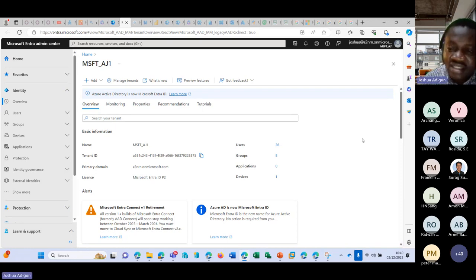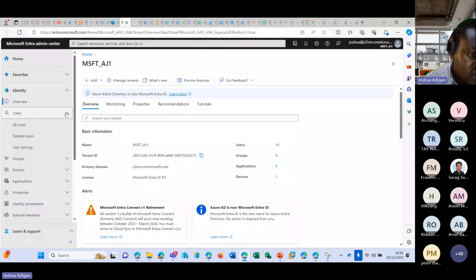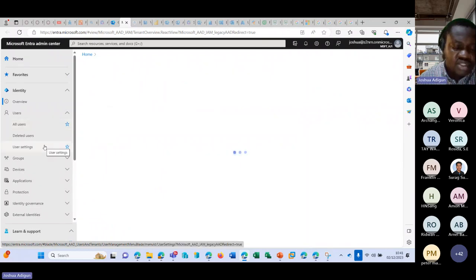It can be user mailboxes, it can be staff IDs, it can be printers, anything that's an object can be hosted. All of them are hosted on Azure Active Directory or Microsoft Entra. Okay, let me check quickly.